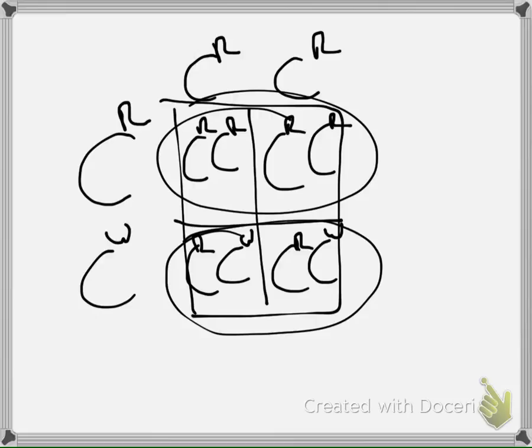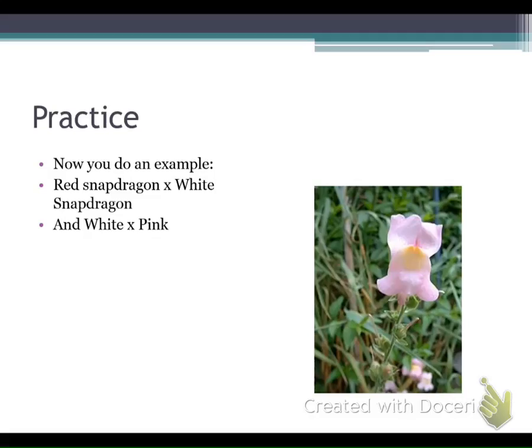What I'd like you to do right now is try this one for yourself. So go ahead and pause it and try red with white. And then I'm going to show you what you should get. So you're going to do red with white, red with white, and tell me what you wind up getting. So pause it and do it, and then I'll show you the answer.